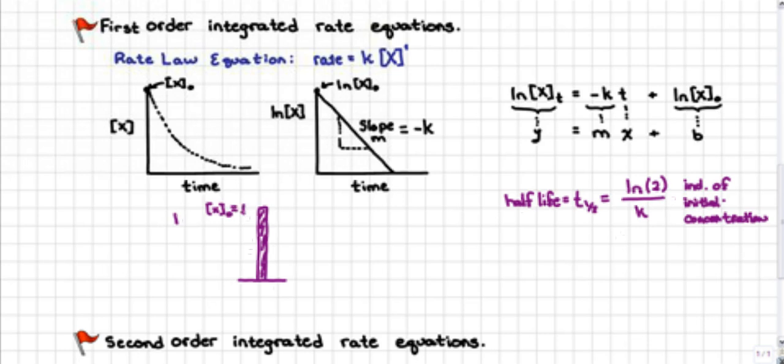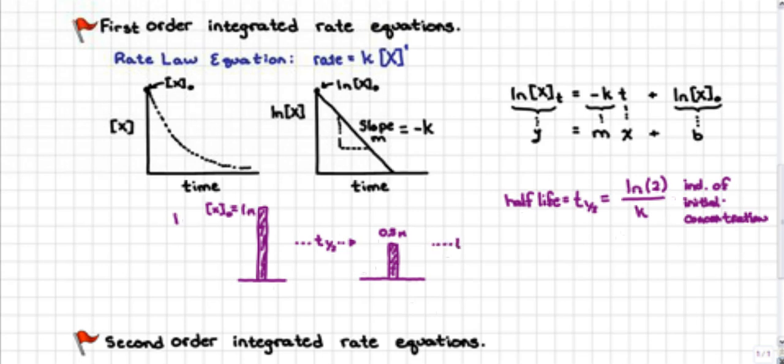Now, we don't actually have a number for the half-life, but we can at least think about it in the following way. If we wait an amount of time equal to 1 half-life, then how much of X is going to be left? Well, the half-life, by definition, is the amount of time it takes for half of it to disappear. And so there should only be about half of X present at the end of 1 half-life. And so if we began with 1, then the amount of X we're left with in this case is now 0.5. Give it some units, molar. This only works for first-order reactions.